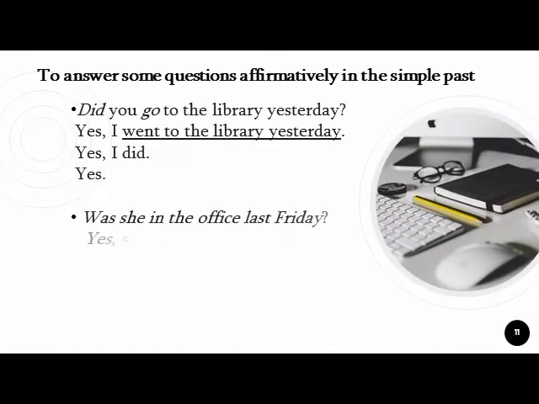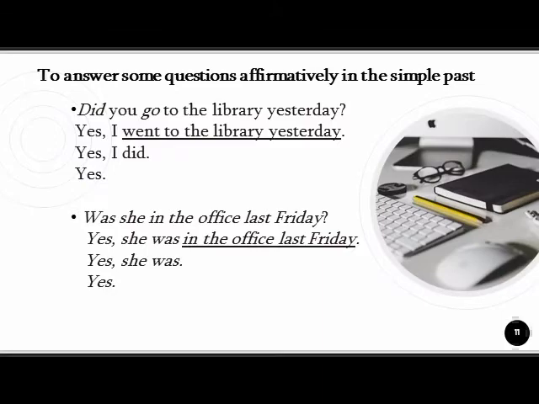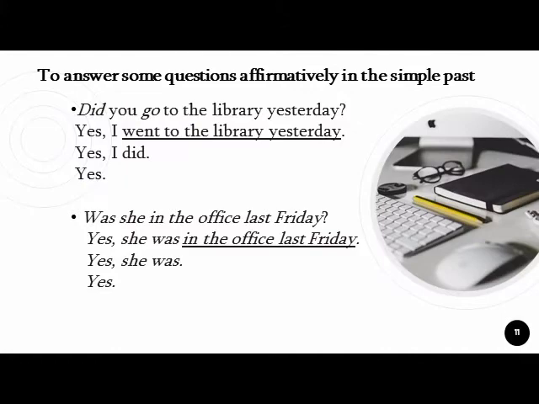To answer some questions affirmatively in the simple past. For examples. Did you go to the library yesterday? You can answer that question with yes, I went to the library yesterday. Or yes, I did. Or yes. Was she in the office last Friday? Yes, she was in the office last Friday. Or yes, she was. Or yes.